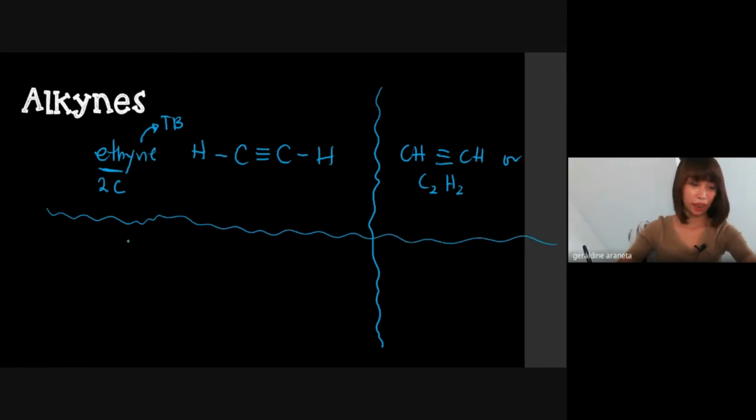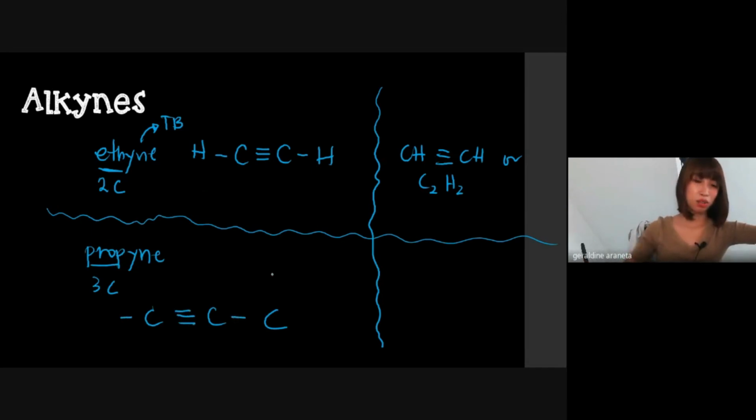Next is propine. Since it's just propine, we can write the triple bond after the first carbon. Prop because three carbons. So, 1, 2, 3. Here we put the triple bond. The rest would be single bond. This one is single too. This one, we add three. So, H. There's no H on the middle one because it already has four bonds. Then here, we have H. Okay? So, the condensed structural formula here would be CH, triple bond, C, CH3.